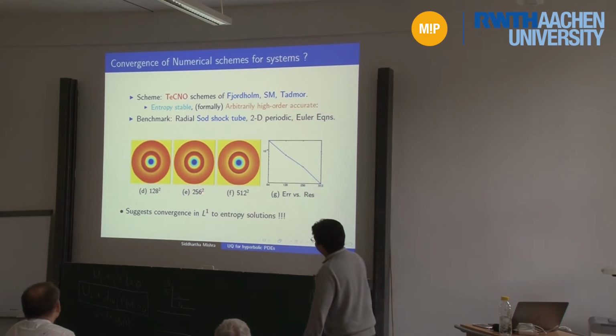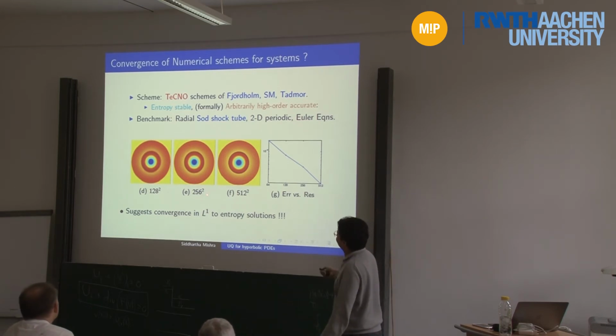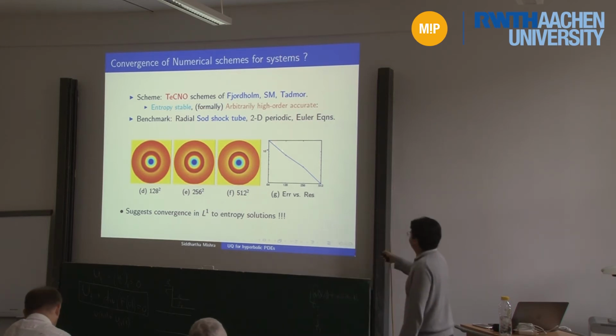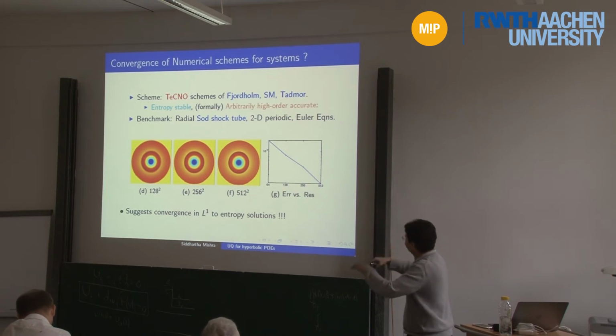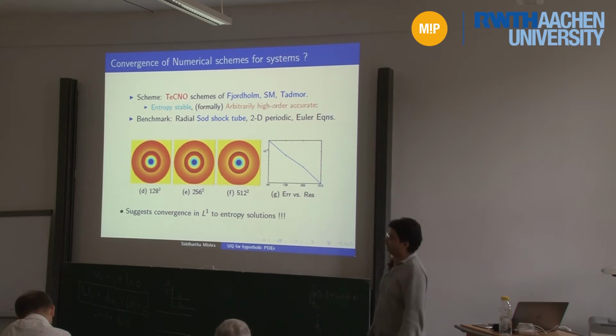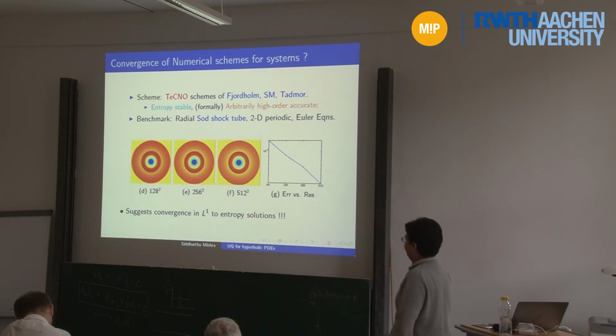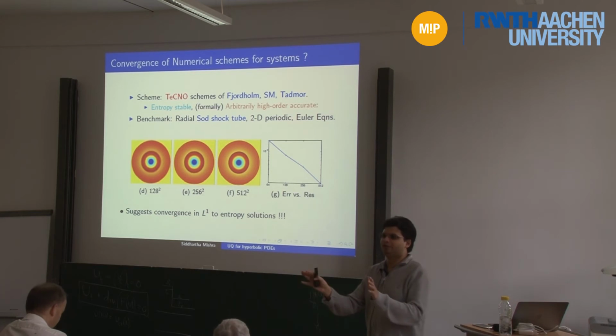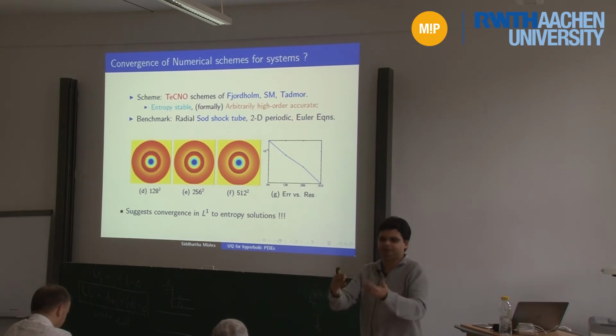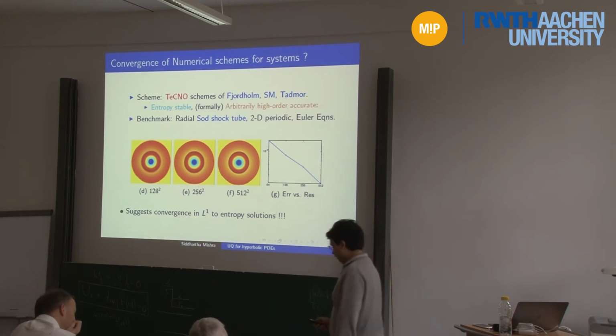To measure this convergence, since I don't know the exact solution in this case, I take the differences between these two, and I see that the difference starts converging, and we have what is called a Cauchy sequence. This is in the L1 norm in this particular case, and it converges with a rate close to 1. So we are satisfied. We do a few more benchmarks, and we see that on paper there is some convergence.